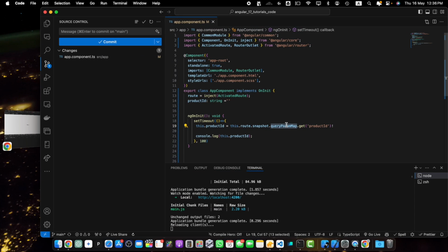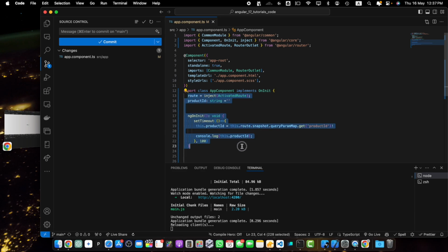Great. Now let's explore a more powerful way to work with query parameters in Angular, the observable approach. This method allows our components to react to changes in the URL's parameters in real time. This is super useful for scenarios like dynamic filtering, where the user's actions directly modify the query parameters. So let's see how this works in the code.